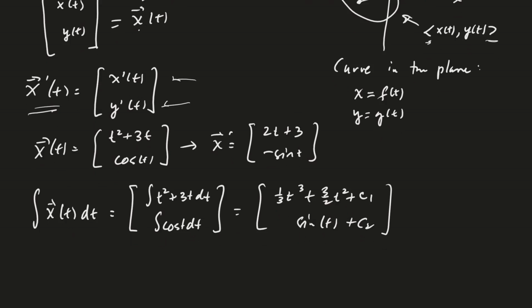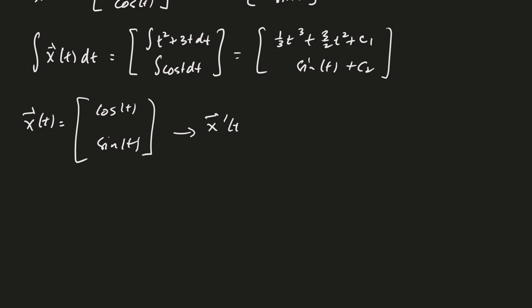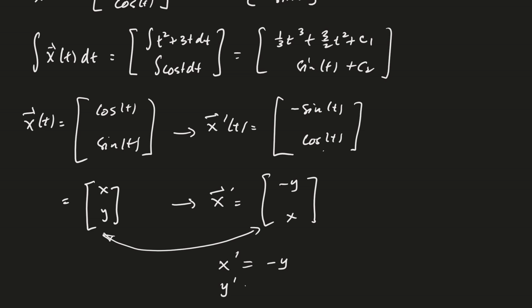So we're going to go backwards before we go forwards and talk about, suppose that I have a system of equations: x of t equals cosine of t, sine of t. Then if I differentiate, that's going to be minus the sine of t and cosine of t. Well, if this is also x, y, then the derivative of our system is minus the sine, which is minus y, and then cosine is x. And so bringing these two together here, we can say that x prime is equal to minus y, and y prime is equal to x. And so these together form a system of differential equations.